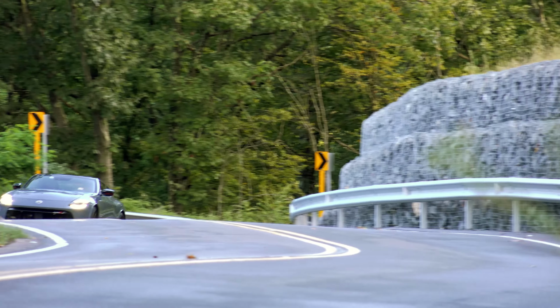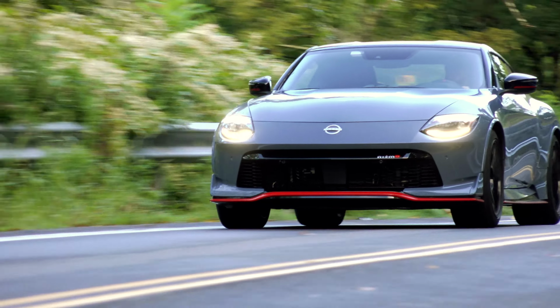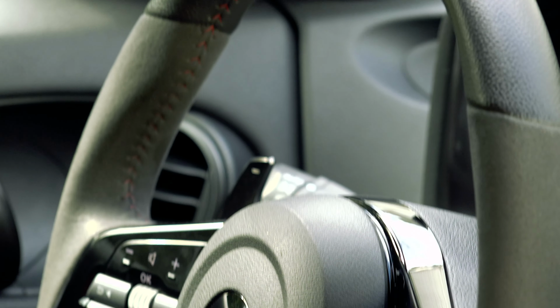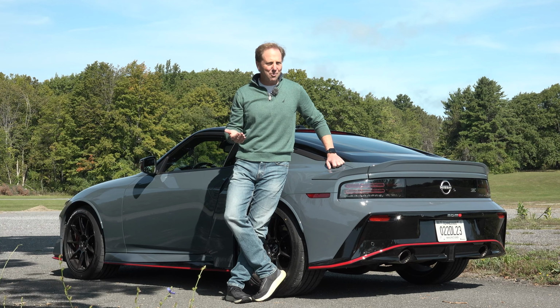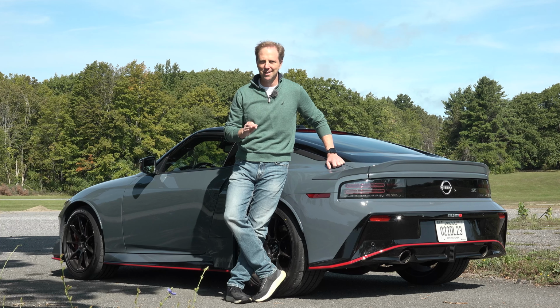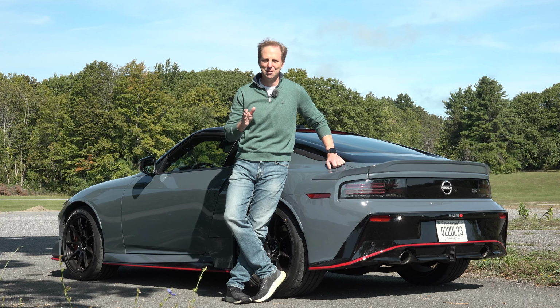Much like a baby GTR at half the cost, this car fosters driver confidence and is almost video game-like in its ability to hold the line and change directions on a dime. Whereas most sports cars these days are trying to be everything to everyone, the Z NISMO is not masking its intended purpose, which is to be a highly powered, precisely tuned thrill machine.